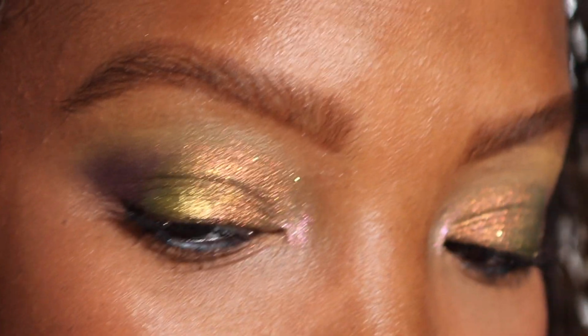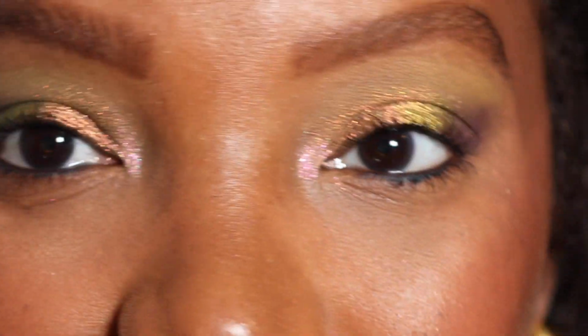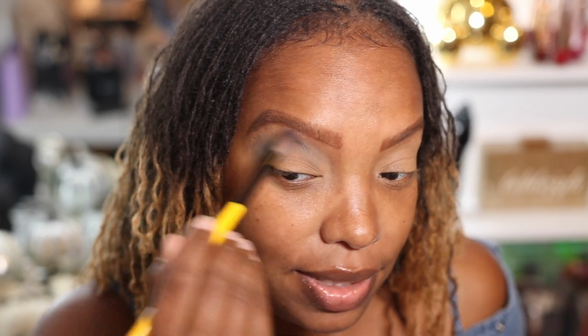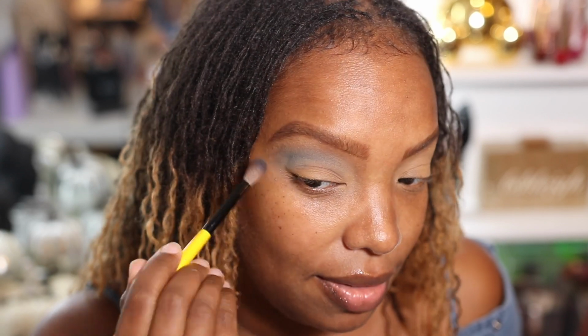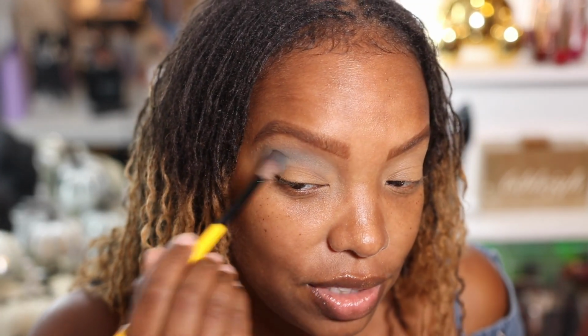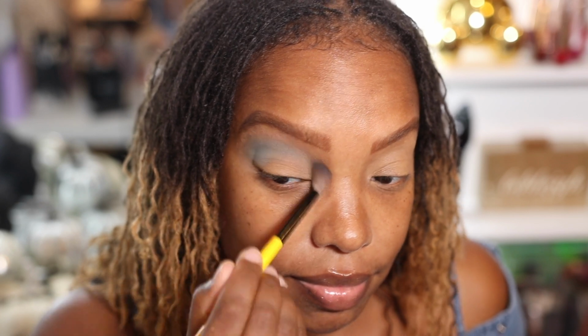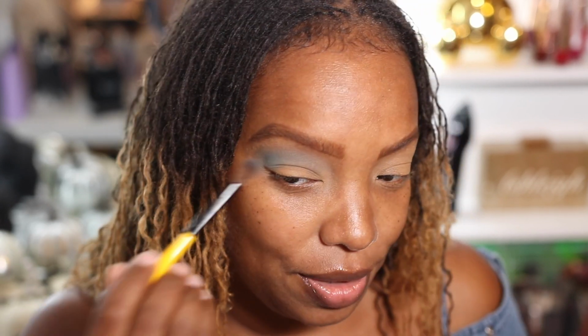But I did create somewhat of a neutral look. Well, it really wasn't super neutral, but it was kind of neutral. The tutorial is going to be in my next palette rotation video. But I did create somewhat of a more toned down, not as in-your-face look, you know what I mean? But it was still true to me, because I was going to a luncheon. So this is blending out really nicely. I never really have any problem with the Ensley Rain mattes. Even if they look ashy, they don't turn out ashy.